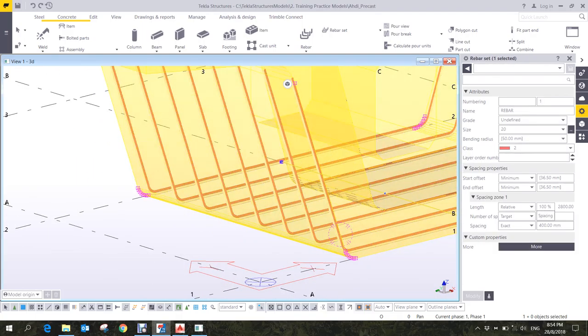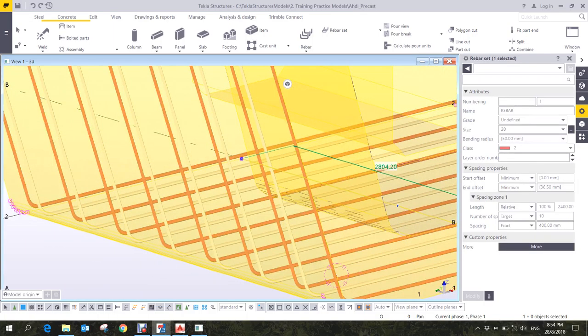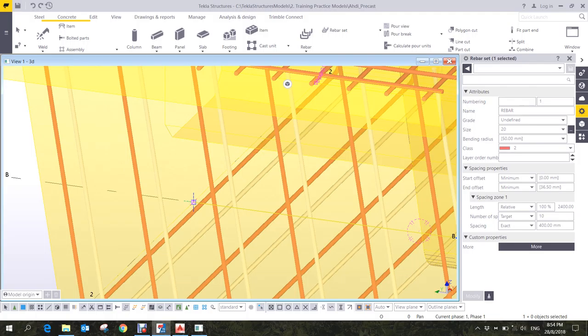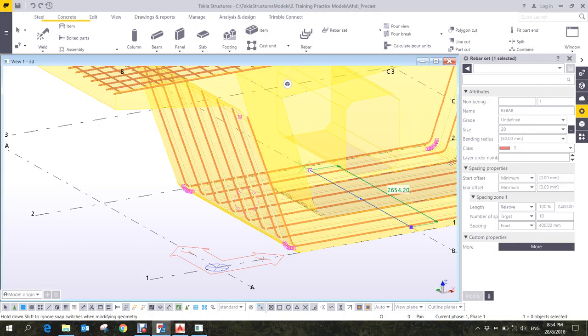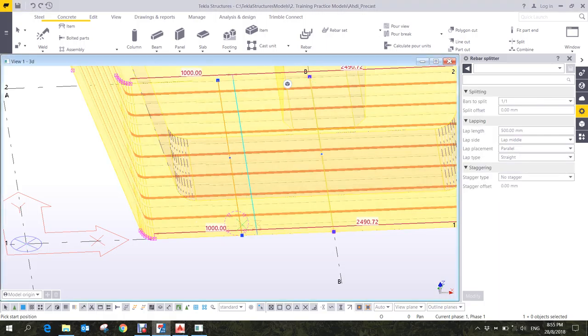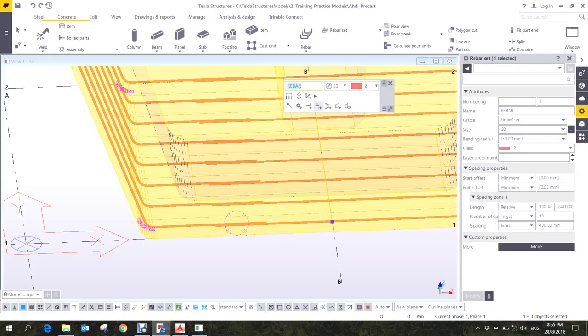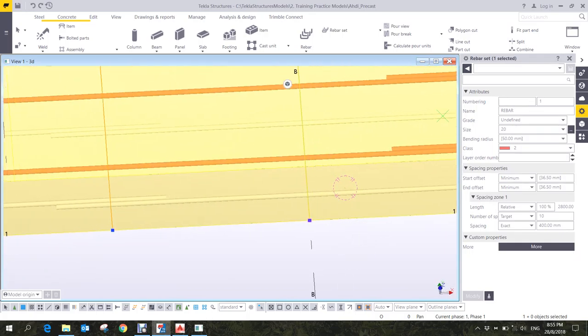So these two sets I'm going to move. So I have two sets. Again, I'm not telling that it's not possible here, but at the moment I still don't know. I need to check. I think it's possible, but I need to find out what that option is. But this one is the workaround to get that. So let's say for example here, I select the first one and then click on this and then add splitter. So add splitter somewhere here. Okay, and then the other one, select this and then add splitter. And then I will click here. So now you have a staggered.